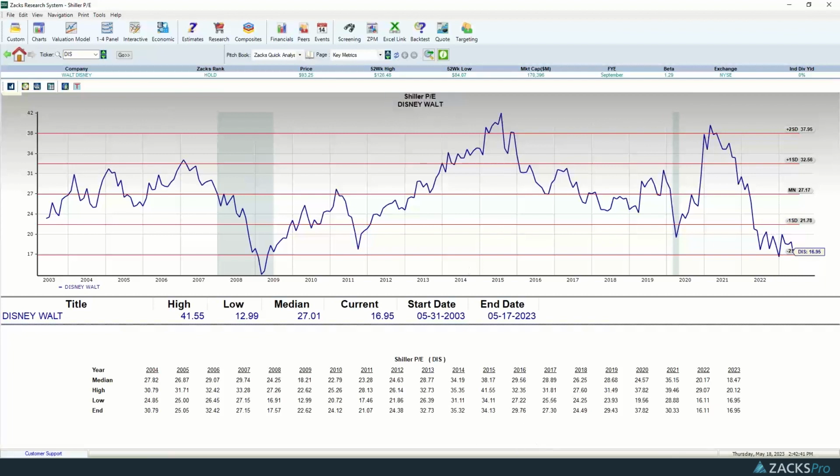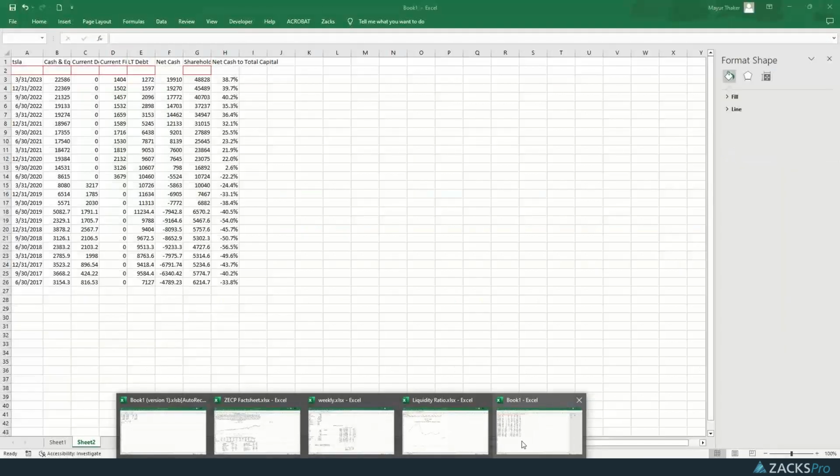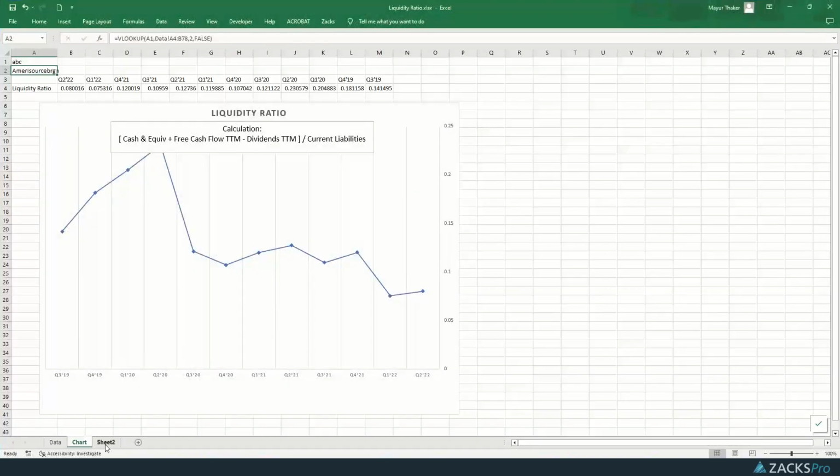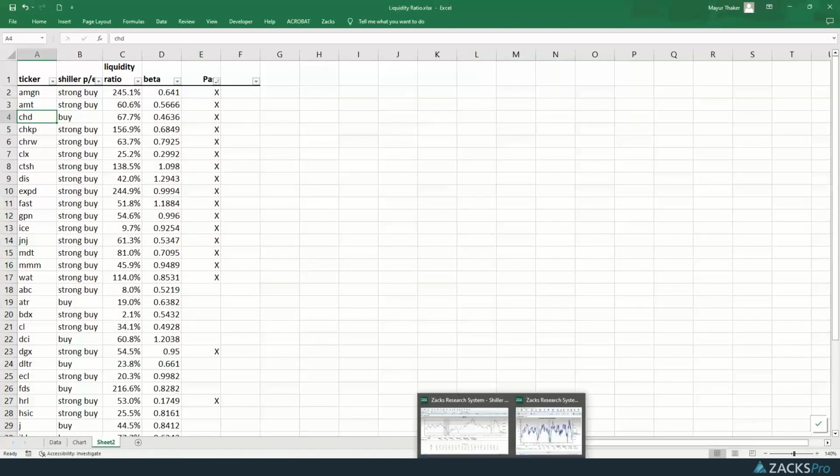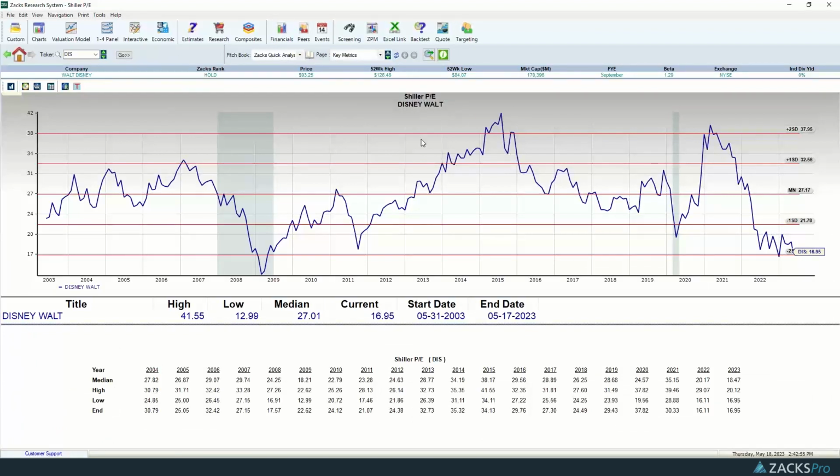So that is why I love using Shiller. Again, there are obviously pitfalls to basing all of your analysis on Shiller PE. But if you perform this very simple analytic framework: is this a generational company? Do they dominate the field that they operate in? And are consumers going to stick with them, or are they going to go away? If the answers to those questions are yes, then buying them when they get into this deep buy zone that I like to look for, 1 to 2 standard deviations, is typically going to be a great way to generate alpha over the long term, over the 3 to 6 year period.